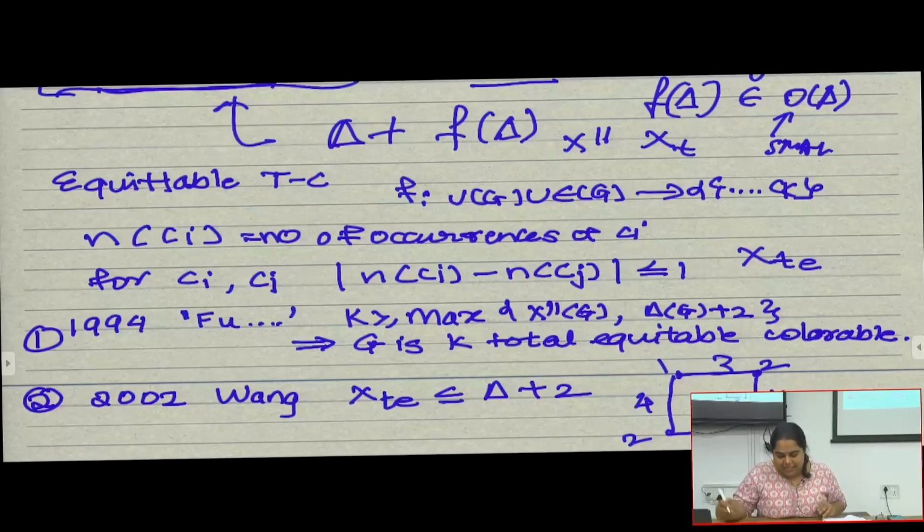There are two conjectures. This is much longer than the total coloring one. If we prove this, yes, implies, yeah? So, you believe in this? How old is this conjecture? Oh, 2002.